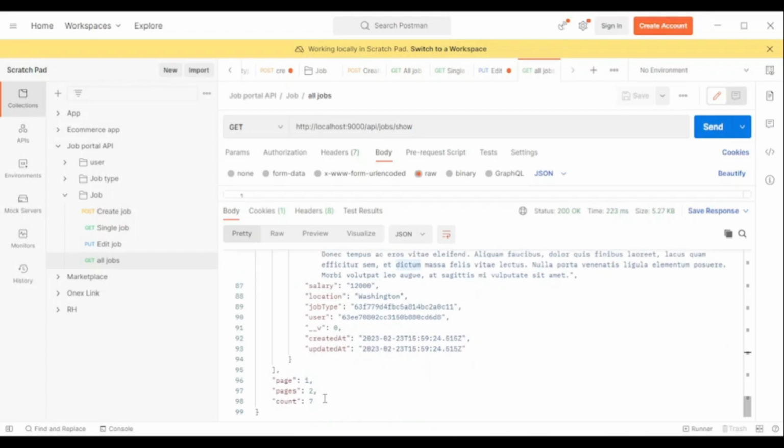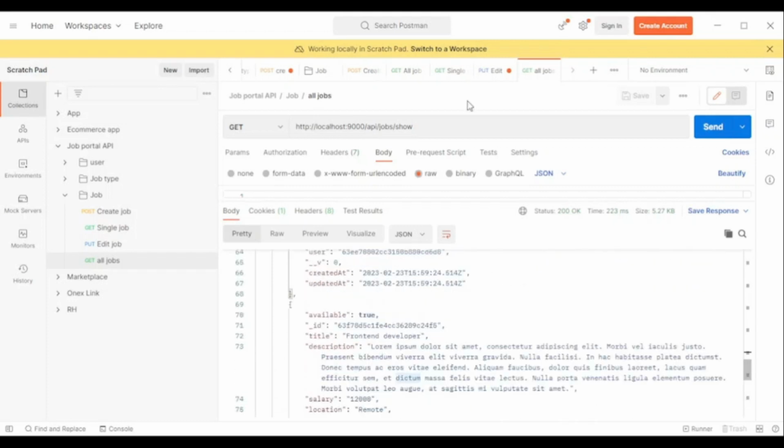But let's add, this is how you will add your parameter in the URL. So you remember we named it page number, and for page 2 we pass the second page.